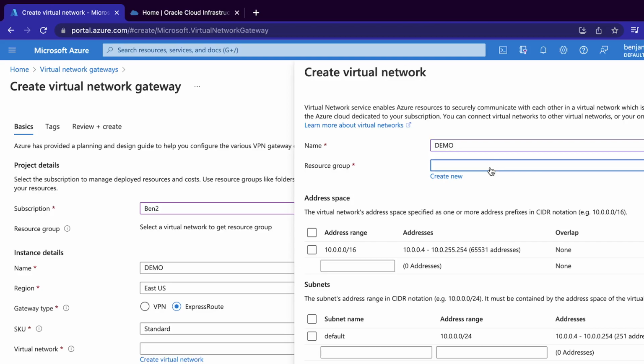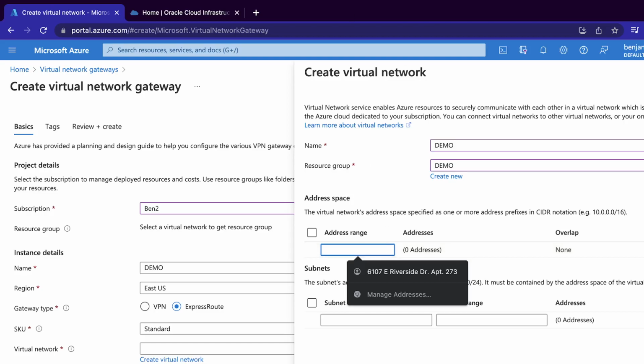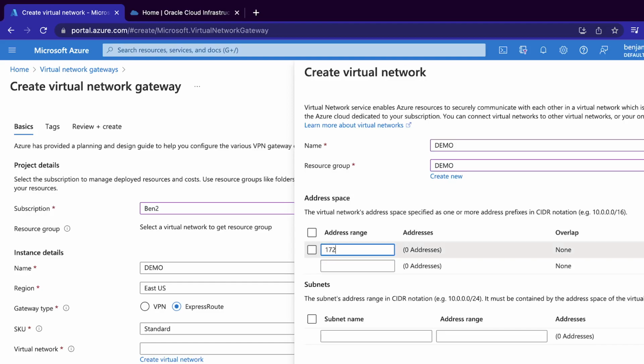Resource group Demo, which we've already created before this. And we are going to do 172.16.0.0/16.